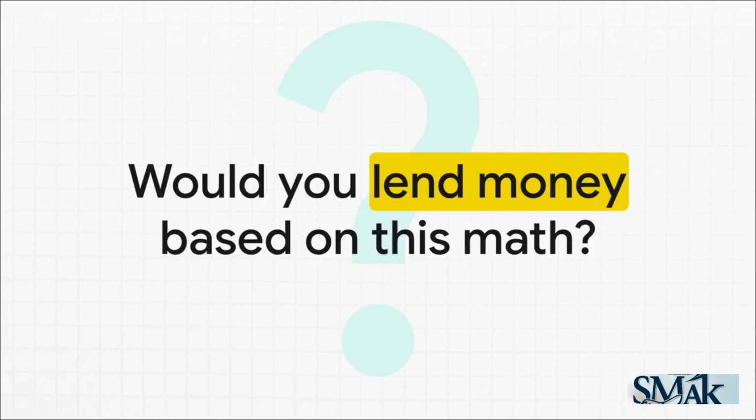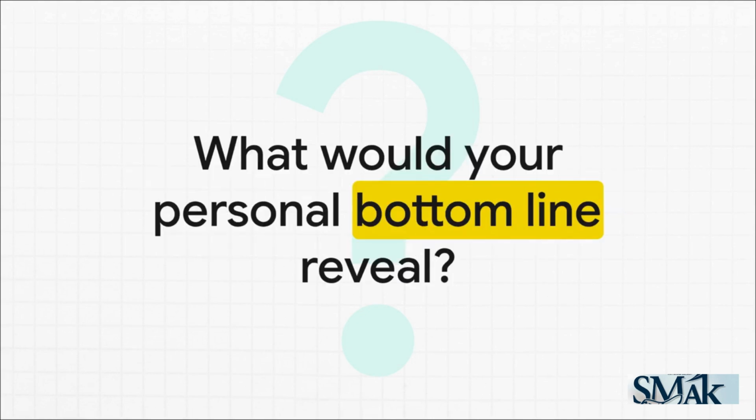Now, I kind of want to turn this over to you for a second. If you were a bank, would you lend XYZ money based on this math? Think about it. Sure, they have $750,000 in revenue, and they're technically profitable, walking away with $75,000 at the bottom line. But their direct costs alone are over 50%. Applying what we just went through in this explainer, you now actually have the structural tools to judge their financial stability for yourself. And that brings us to our final thought for today.